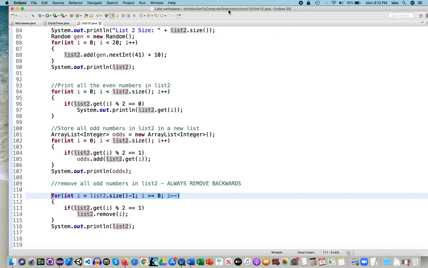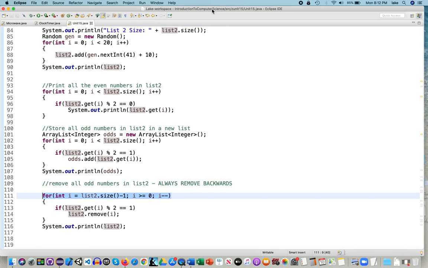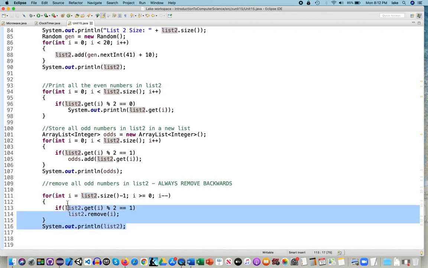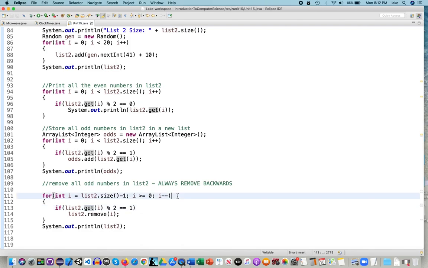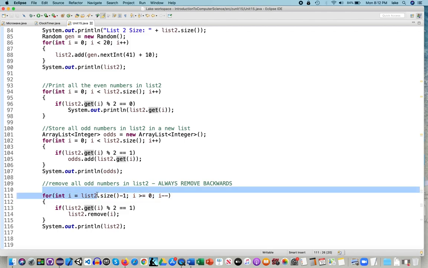So that's going to bring us to the end of this unit. We have the remove. That's the crucial one here. And when I say crucial, I mean memorize this. Really look at this carefully, watch it over and over, because this is the way to remove. Every time you hear remove, this is how it looks. The name of the list is going to change, but the rest will be the same.